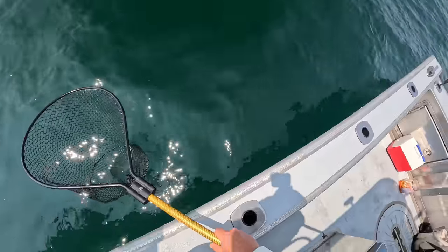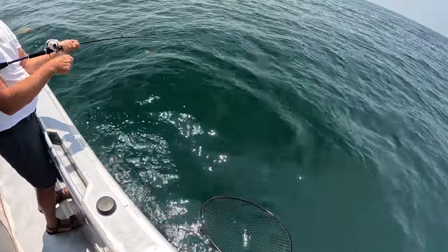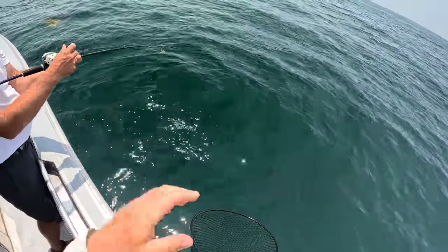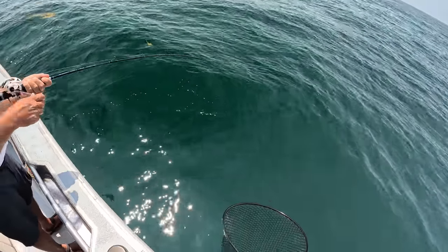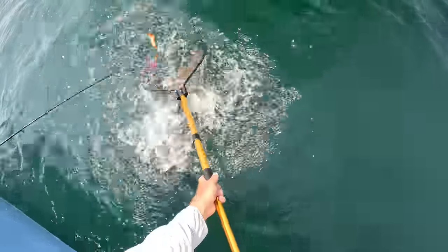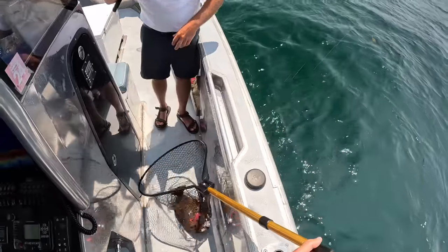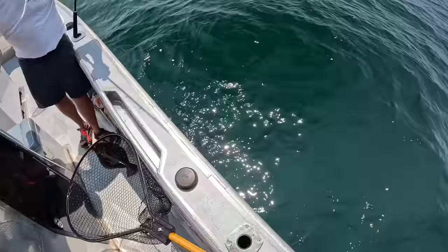You know, we found this whole other area out here where we caught most of our fish. There's a lot of fish all over the place. That's how big. Big enough. Big enough. It's not a big John Skinner fish, like, you know. Look at that. How nice is that, huh?